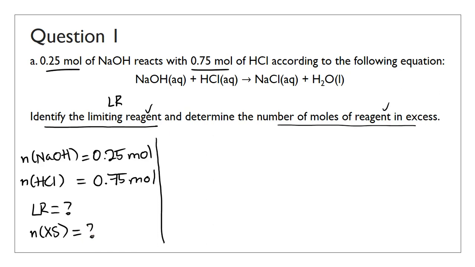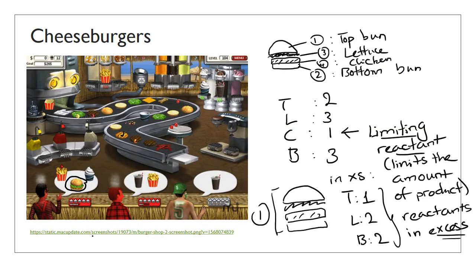In order to determine what reactant is limiting, what is in excess and by how much, you need to be able to establish a mole ratio. If you go back to this example, the reason I know that the chicken patty is the limiting reagent is because I know the ratio between each to make a product. If I want to make 1 chicken burger, I need 1 top bun, 1 lettuce, 1 bottom bun, and 1 chicken patty. So the mole ratio between the 4 reactants, as shown in the picture of the product, is 1:1:1:1. In that case, the substance in the smallest quantity must be the limiting reagent.